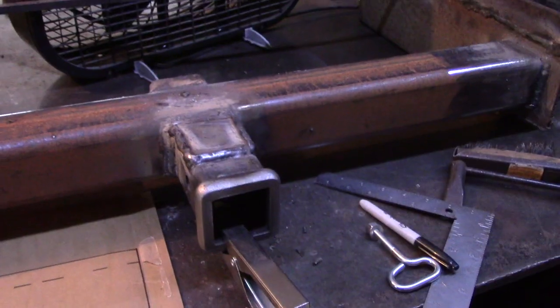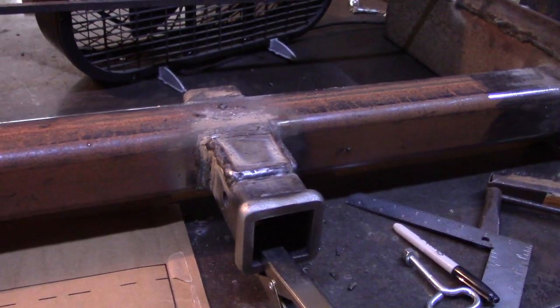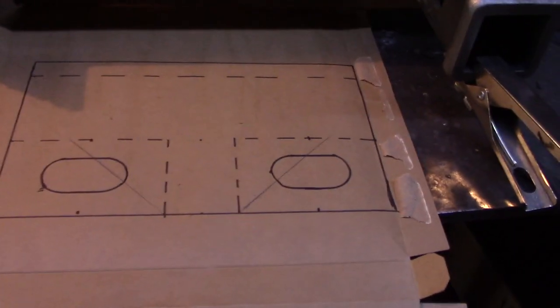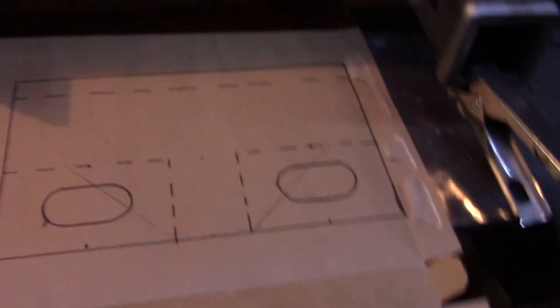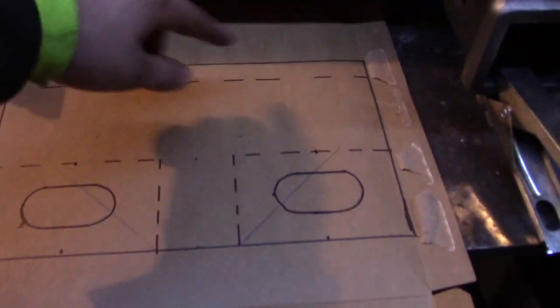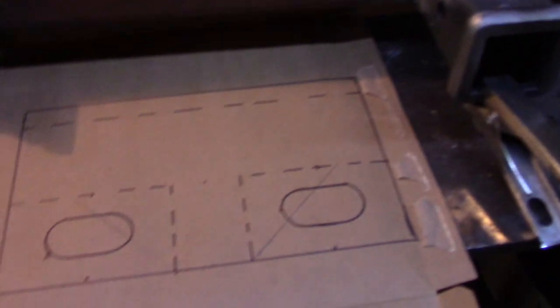So, in order to cut out the proper size plate that I want, in addition to having the safety chain holes that I wanted, I made this simple draft. And this is just on the box of a Red Baron pizza box. Of course, I've got to cut this out, and I'll use this pretty much as a template. So the dotted line signifies what is going to be underneath the piece of plate.